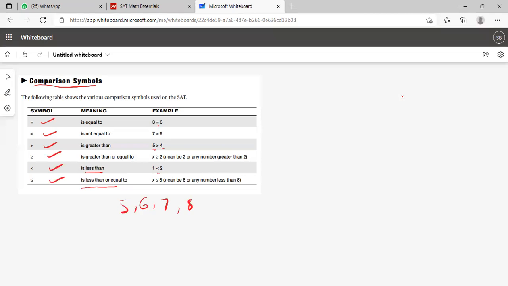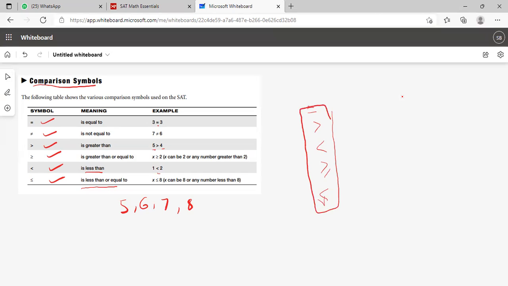So if they say that there are two brothers, one is Ali, other is Ahmed, and Ahmed's age is either greater than or equal to Ahmed's age. So in those questions, you have to be very, very careful that either you will be using this equal to for making the equation, okay? So it is either going to be an equality or an inequality. Either you will be using this equal to or greater than or less than, greater than equal to, less than equal to.